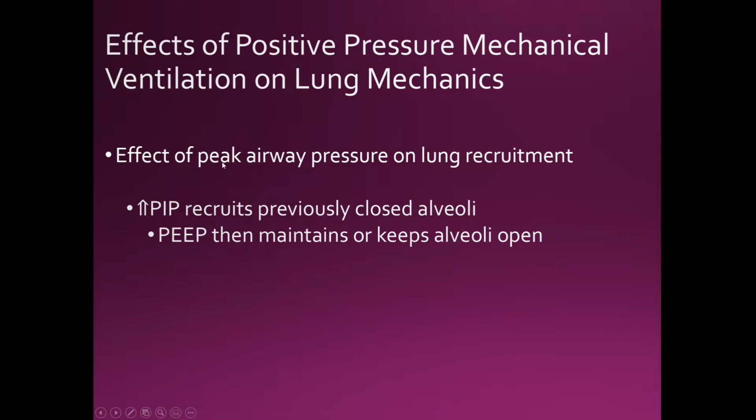Peak airway pressure, or PIP, peak inspiratory pressure on lung recruitment. Increase in PEEP recruits previously closed alveoli. So if you have a higher PIP, that does kind of help split open the alveoli. PEEP maintains them or keeps them open. All right, so PIP will get them open. PEEP will keep them open.